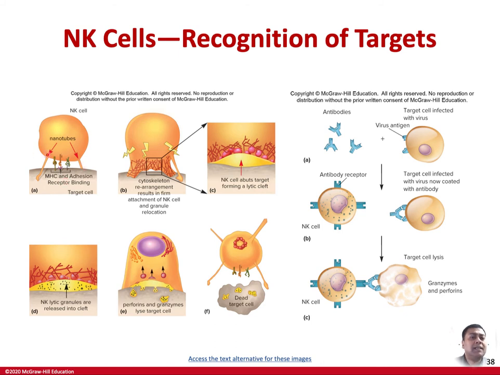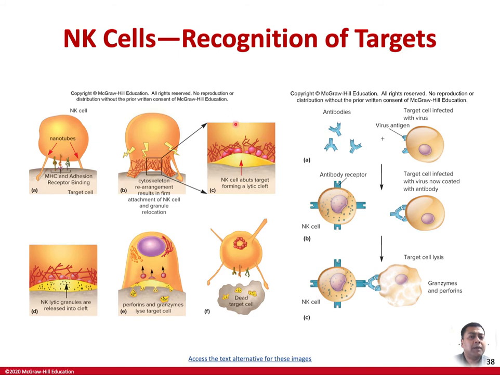Once this is shown, the natural killer cells, which are constantly looking for cells invaded by a pathogen, will find that there is a particular cell showing a microbial protein or peptide by an MHC1. It will immediately recognize that there is something wrong with this cell. It will connect these nanotubes to the target cell, and they will modify the cytoskeletal elements, which are mainly the actins or the microfilaments.